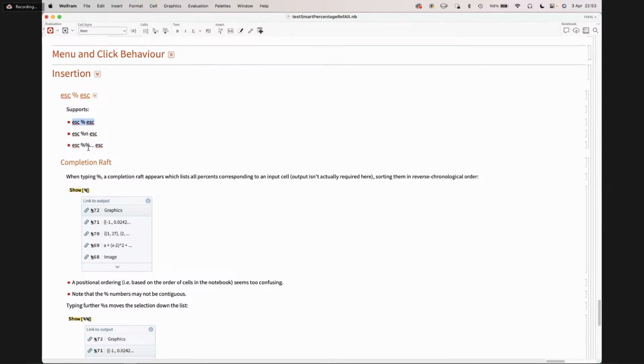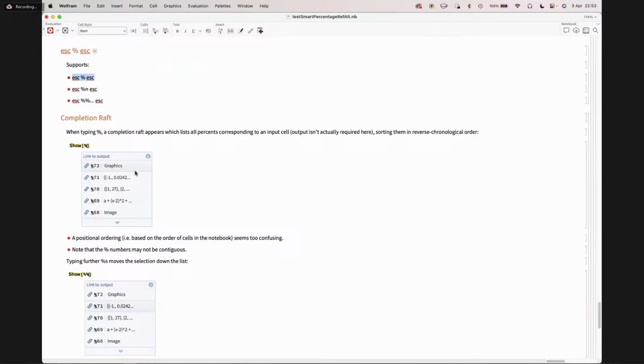You can do %n, you can do %%, etc. But I imagine the principal way is using the completion raft, right? So when you type %, you get this completion raft, and this is listing all of the percents that are going to correspond to an in-out pair, or I guess actually just an input cell, because that's what you really need.